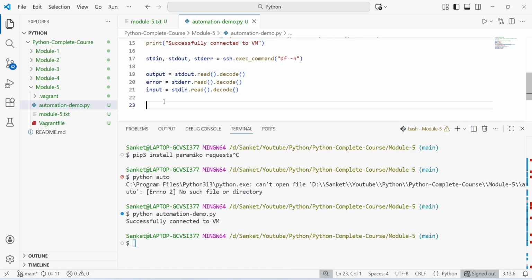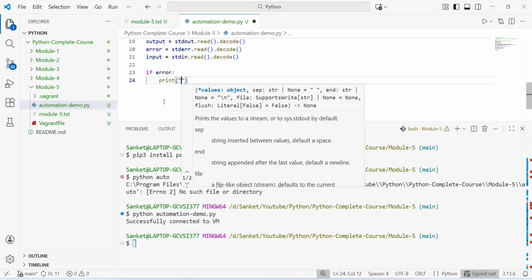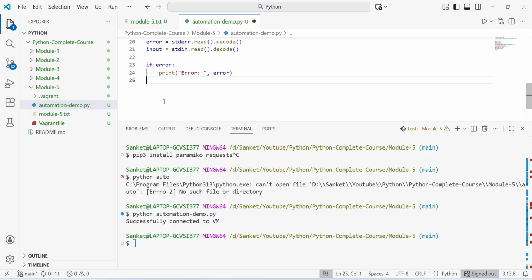Now the next thing is, if there's any error, we'll print the error message here, else we'll print the disk message.